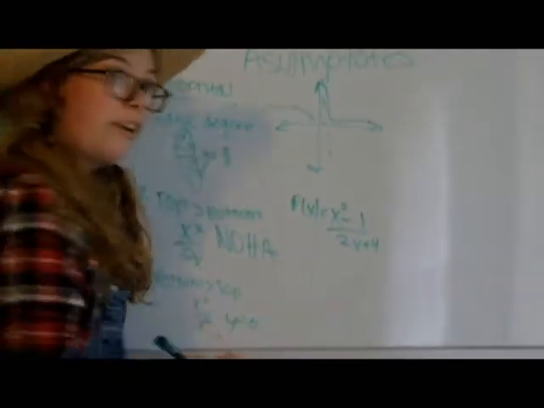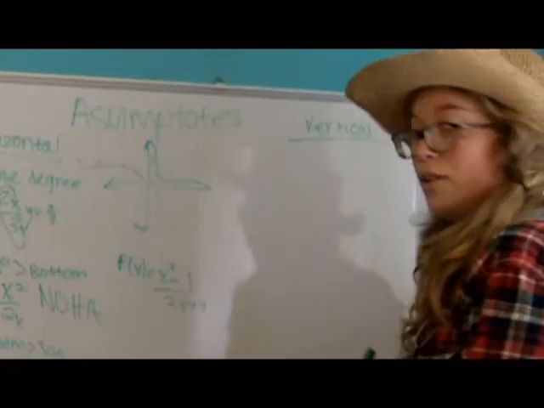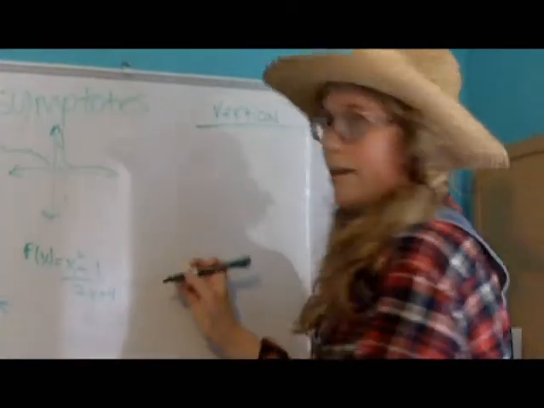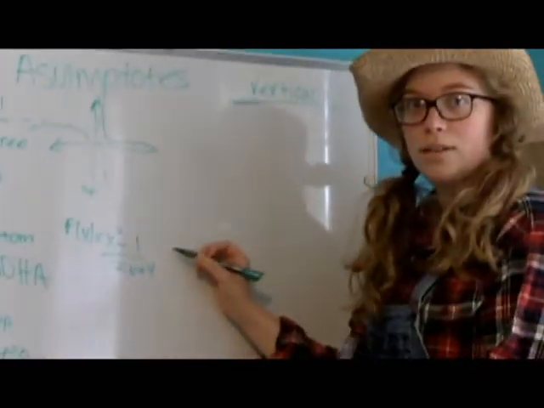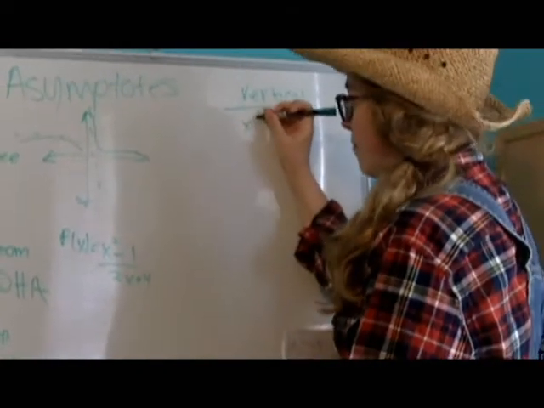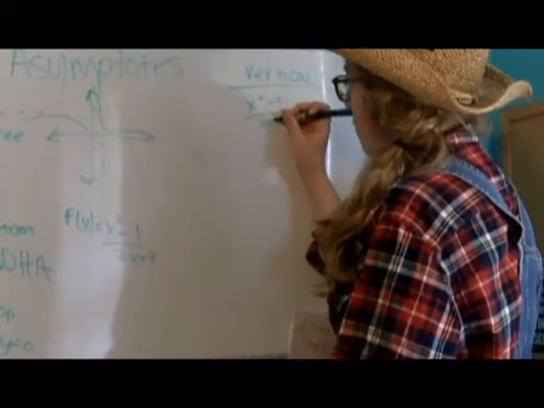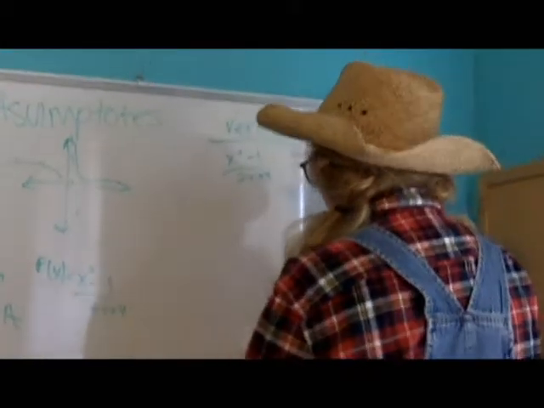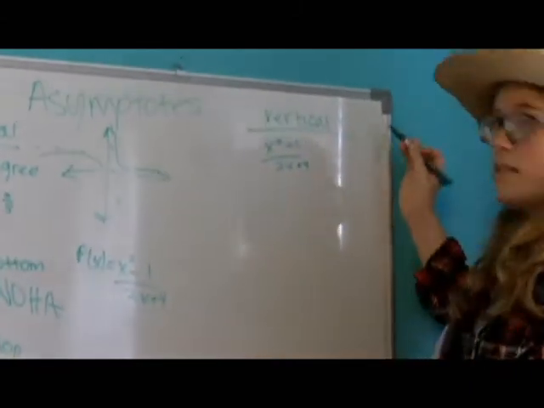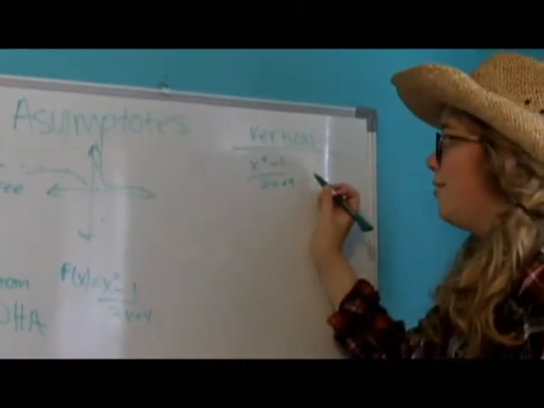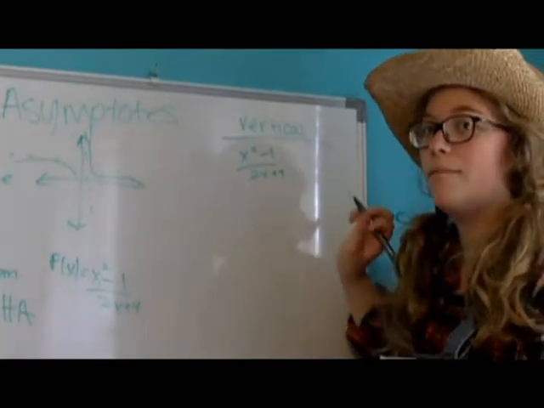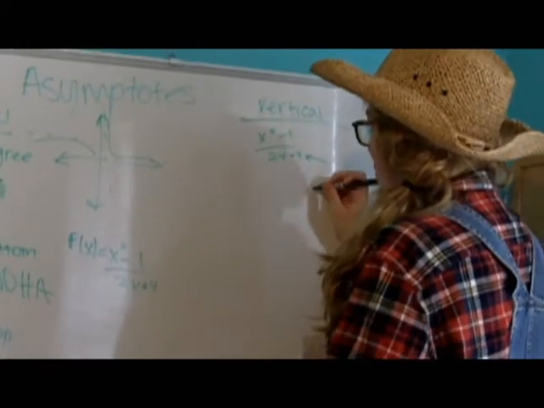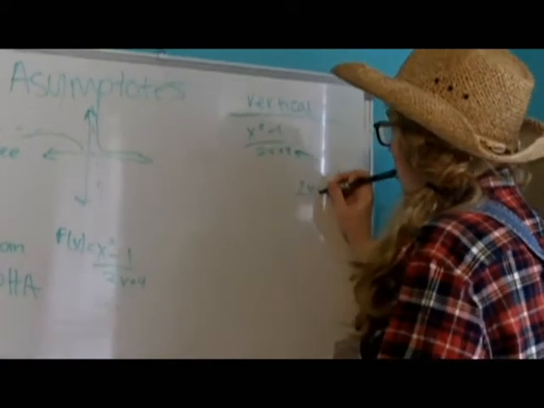Now, I'm going to teach you about vertical asymptotes. For vertical asymptotes, there's a different way to figure them out. So, you usually have to work out the problem. So we're just going to use the same problem. First, what you can do is you can try to simplify the denominator. Because for the case of vertical asymptotes, you're going to be trying to figure out what makes the denominator, or bottom, equal to 0. So first, I'm just going to break it out from the rest of the problem.